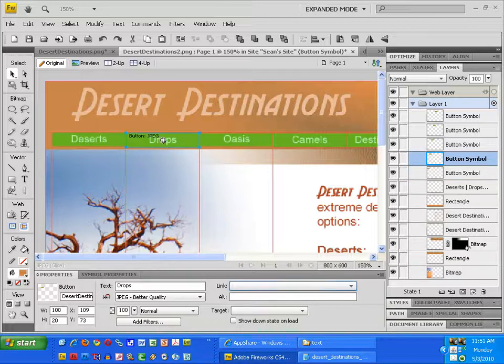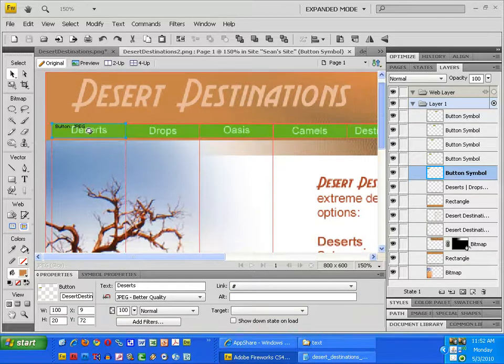And I could do that for all of these buttons. And then you could certainly come back and change it later. Okay, I'm going to save my document, and it looks like I'm done.